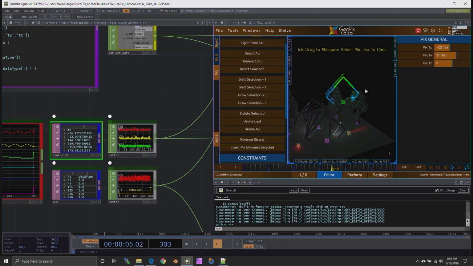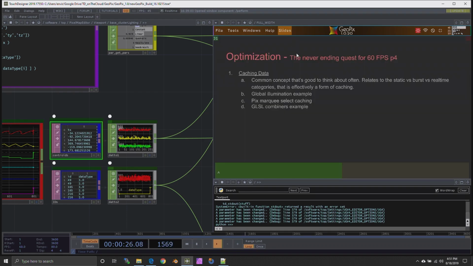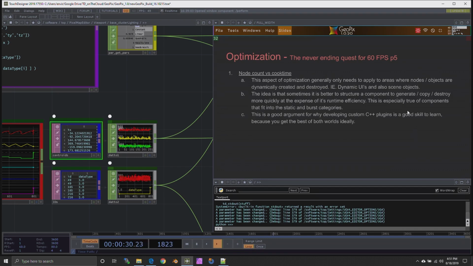So what I did was, when you enter marquee mode or certain other functions too, it basically bakes the coordinates to screen space once, and then you're just dragging and selecting UV values, X, Y, and that's all you have to worry about. So caching that when you enter the mode, and then allowing the real-time parts to be only what's necessary really made that possible. So that's just another example of where caching really came in handy. All right, I kind of mentioned this. Sometimes I prefer to do fewer nodes with a little bit more cook time.